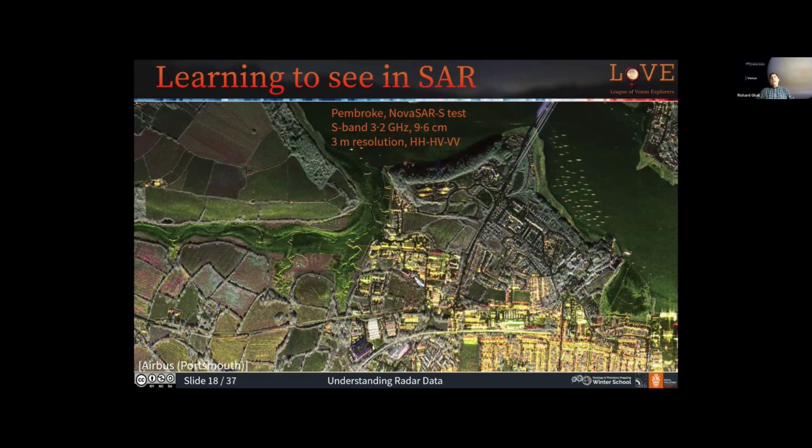So putting all that together, this is just a nice little overview of the sorts of things you can see. This is a full polarimetric, tri-band polarimetric image of Pembrokeshire, courtesy of Airbus, and you can see a number of different features within it. But the thing I want to point out that illustrates some of the vagaries of radar data is you can see a bridge up on the top right, above all those boats that are in the river there. And next to the bridge, you can see a whole set of streaks. And they are cars moving across the bridge.